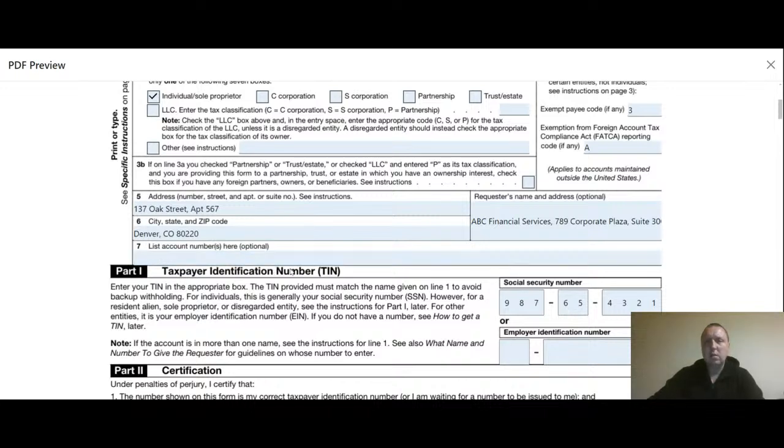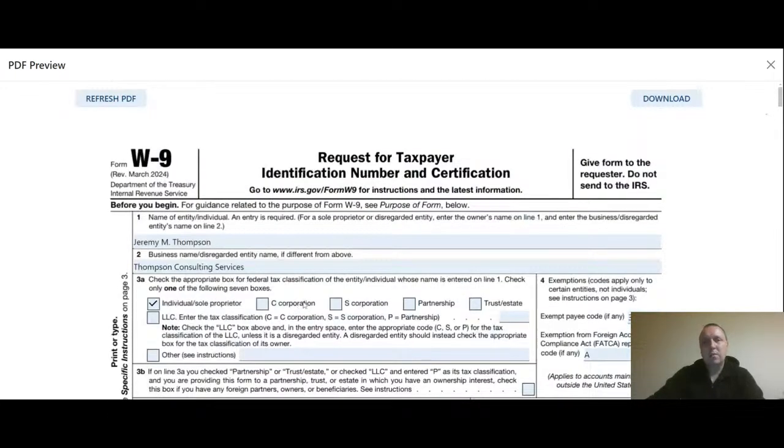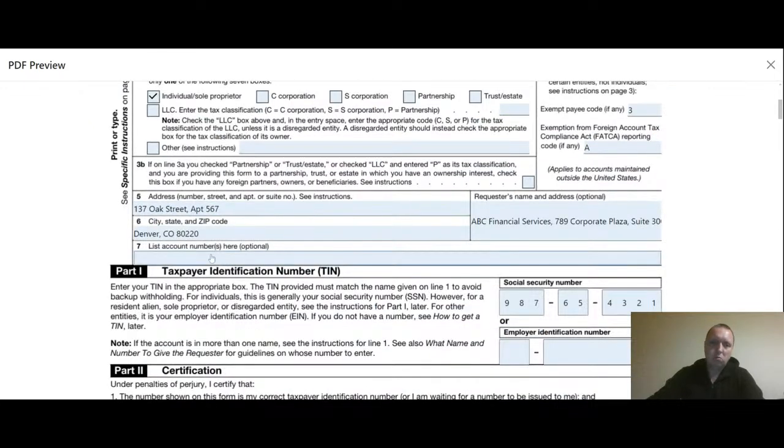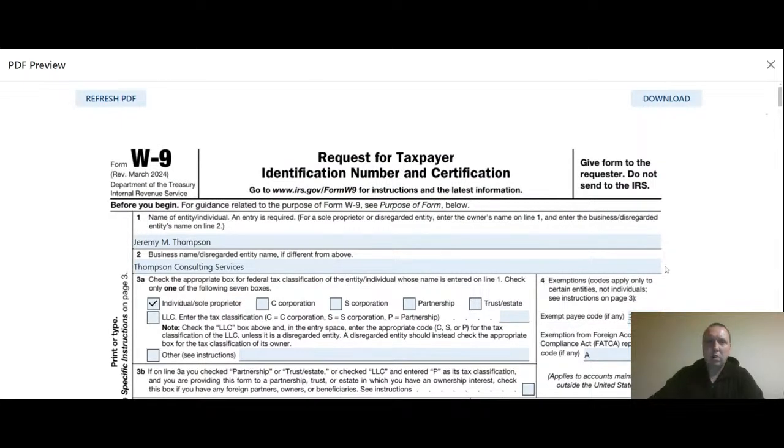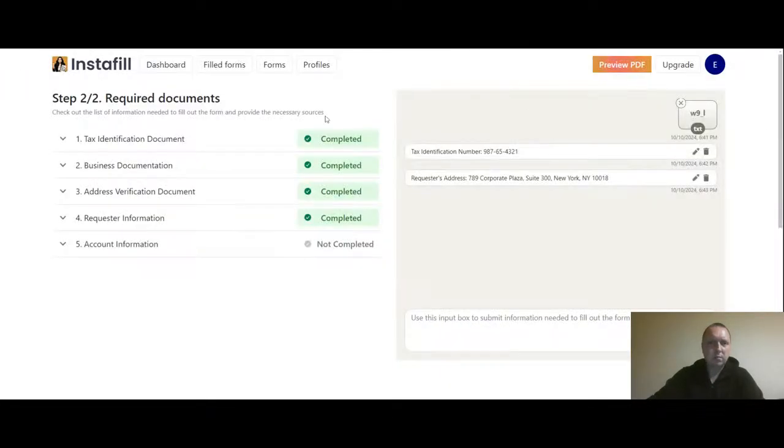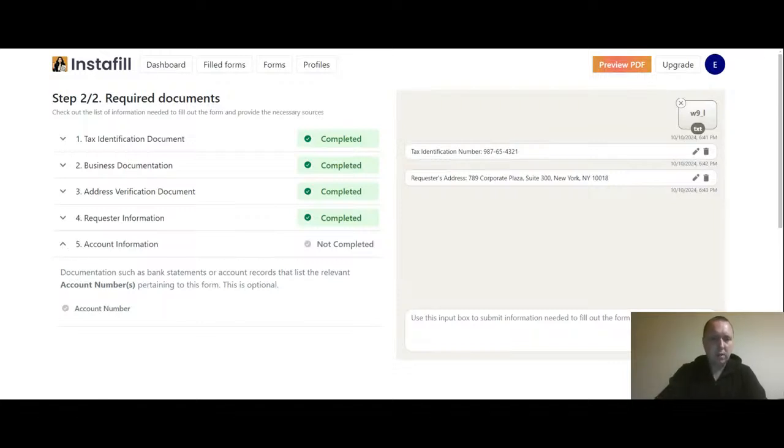And here is also a great part. You can add this info right in our visual editor. There are a few options. For example, you can add this info right here. But let's get back to the form and to the required documents section and complete providing the information. Just give me a second.